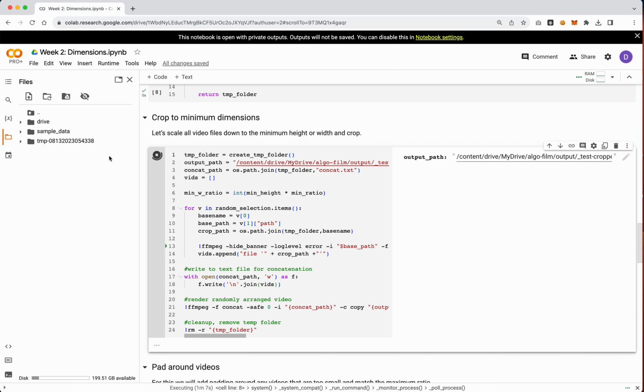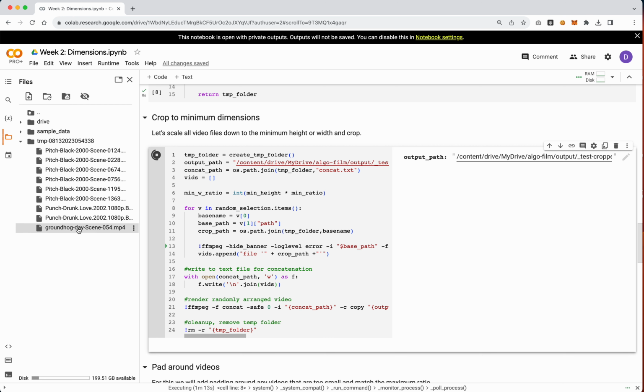While this runs, you'll see what gets created here is a folder called TMP and then a timestamp. This is actually generating all of our individual clips. You'll see it generating a bunch of different clips. When it finishes all the individual clips, it's going to concatenate them together into one film, which will be this video piece. At that point, it's also going to delete that temporary folder. Again, this is to save people space, because these are intermediary files. You don't really need them.